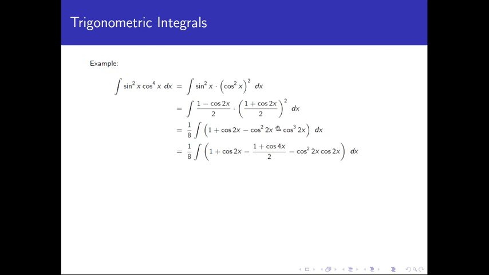Here, we're setting up for a u substitution, so I can pull out a cosine 2x for du, and then I'll have a cosine squared 2x is what I need to substitute back in for. All right, simplifying some things. Just breaking up the minus sign here. 1 minus a half gives you a half. Then I've got a 1/2 cosine 4x here, and it'll be a minus because of that minus out in front.